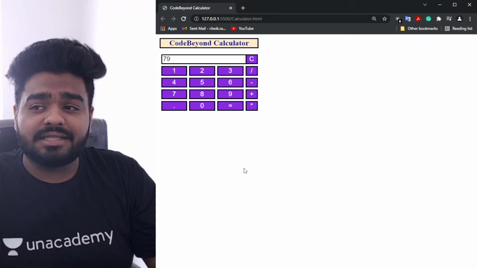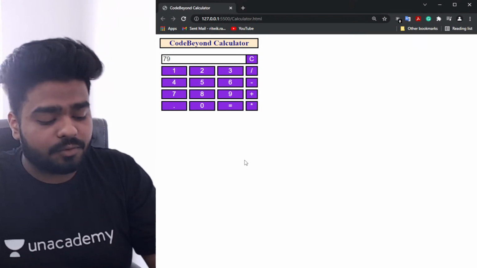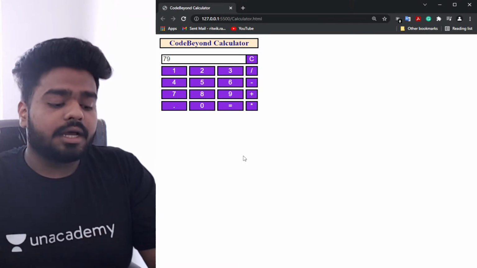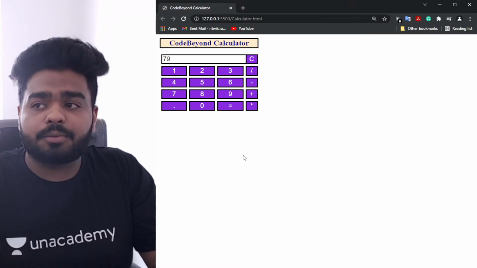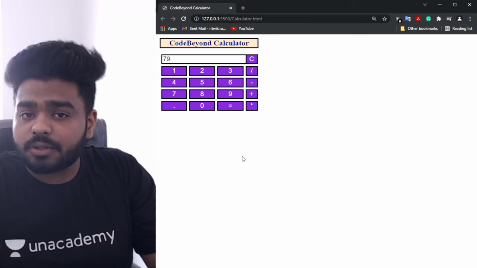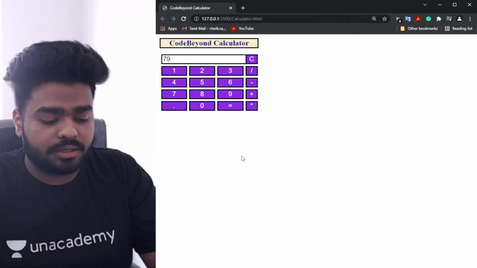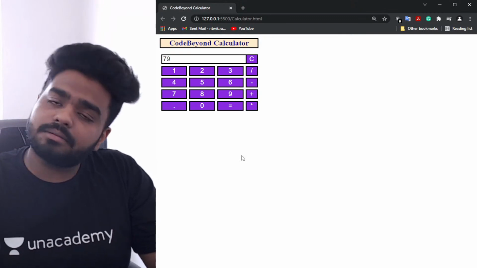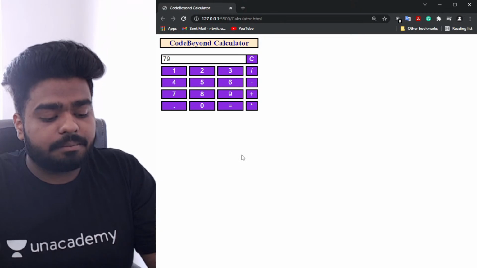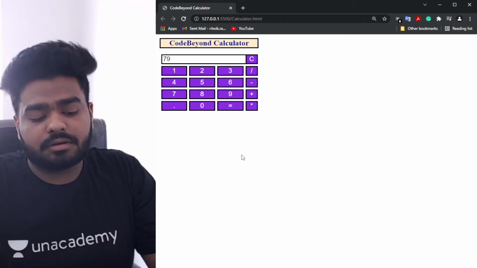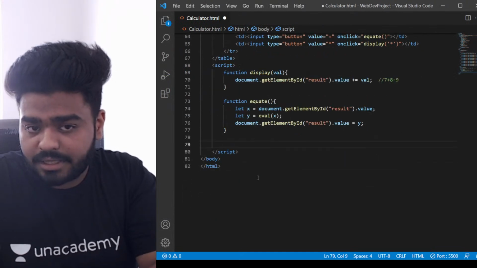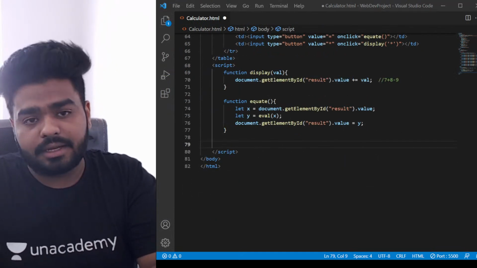Now understand this kind of explanation, if you give it to the interviewer, how easy it will be for you and for the interviewer to understand. If you go and search for a calculator program in HTML CSS JavaScript on Google, you will find this also, but you will also find the hard ones. And explaining them will drive you crazy, okay? So you have to be very strict about what kind of coding you're writing, how many lines of code you are writing, and how easy you are making it. Okay.